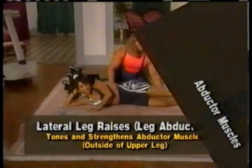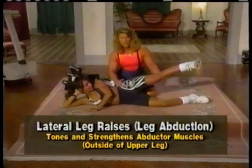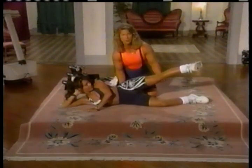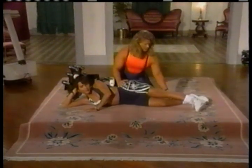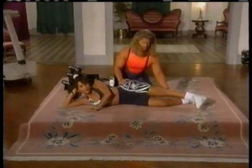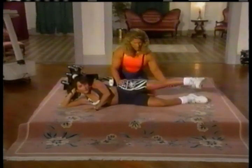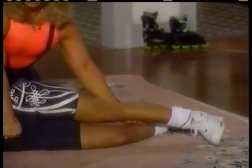Never let it touch, but now go up, just like this. You can always check also to see if your hip is rotating, because if your hip is rotating, you're going to injure your back. So you want to keep perfect form. Go down. It's a short movement. You don't have to go up high. A lot of people will go up real high. No more effect. Just like there. And down. Keep it real tight. Down. Real tight here. Just like that.